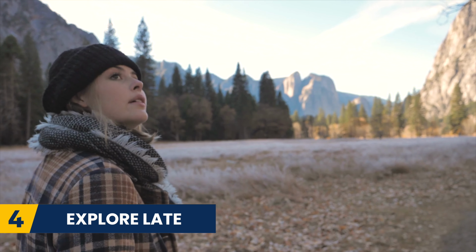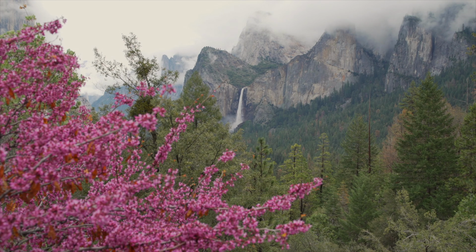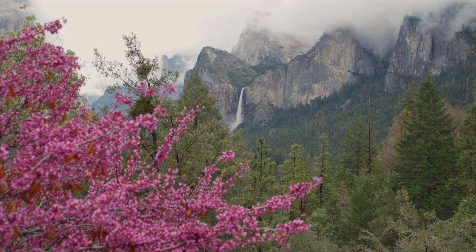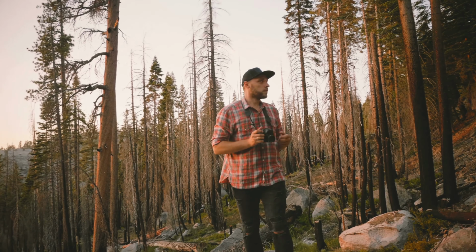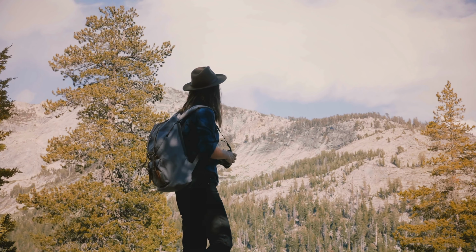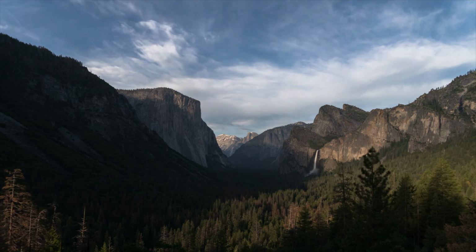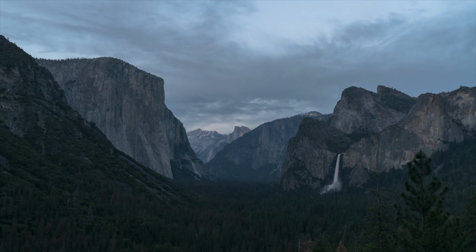Our next tip is to explore late. When planning your trip, plan to have a lay-in and then explore later on in the day. Early morning is not a good idea in this national park unless you want to take sunrise photographs. Unfortunately, so does everyone else, so there is a massive rush of early risers and photographers in the early morning. Instead, get plenty of sleep, have a late breakfast and then get exploring so that you can enjoy the sunset while day trippers are leaving.